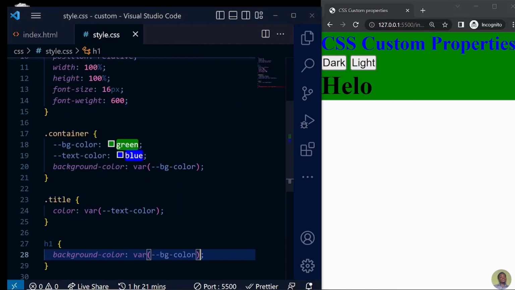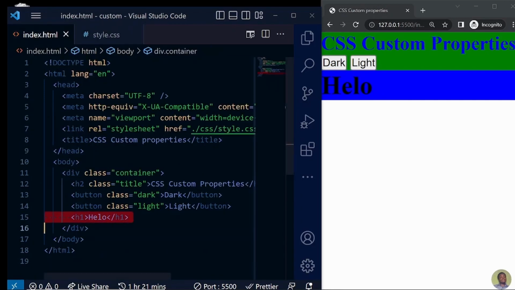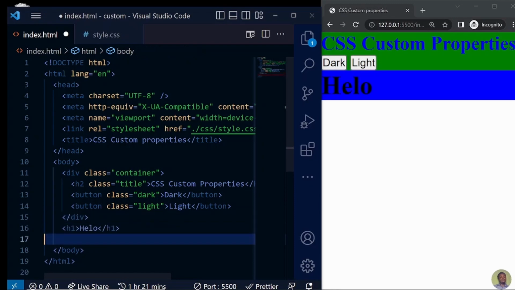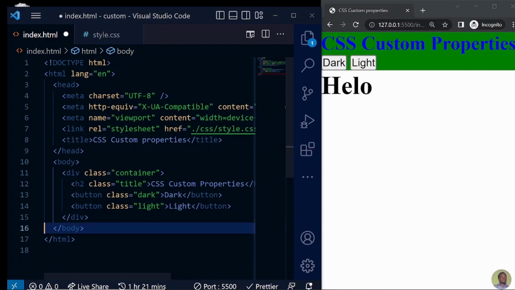So let's change it to be the text. So I'm going to say text. So that should make it blue. So if I save now, the background is now blue. It's taken from what we gave here as the text color, but we just use it for background here, and then you notice that it turns to blue. So if I pull that outside, if I take this h1 and I move it outside of the div, this styling does no longer apply. So that is that. So that is one way we can write it.